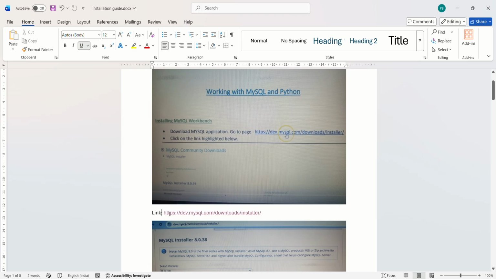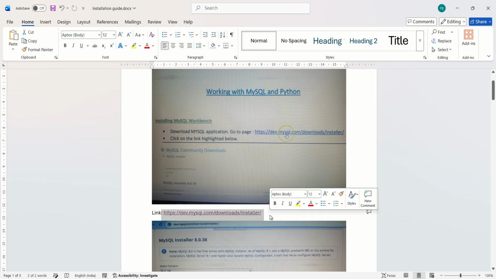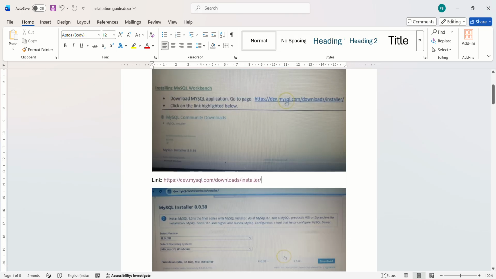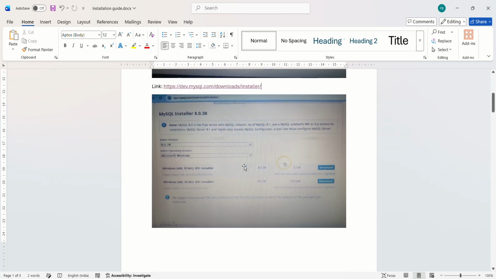This is an official link from Oracle where we can download MySQL Workbench, right? After clicking on this link, you will be able to see this interface. It's up to you whether you want to go with 2.1M or 3.30, 3.6M. It depends on you.